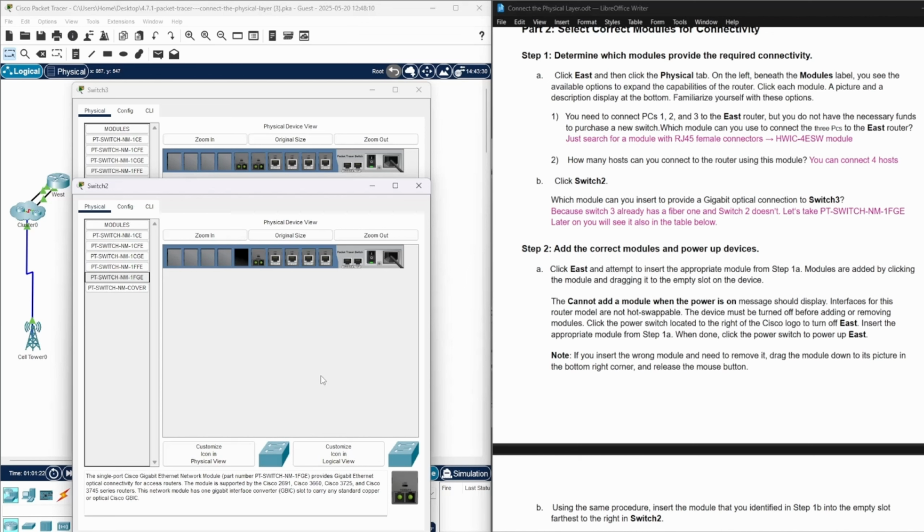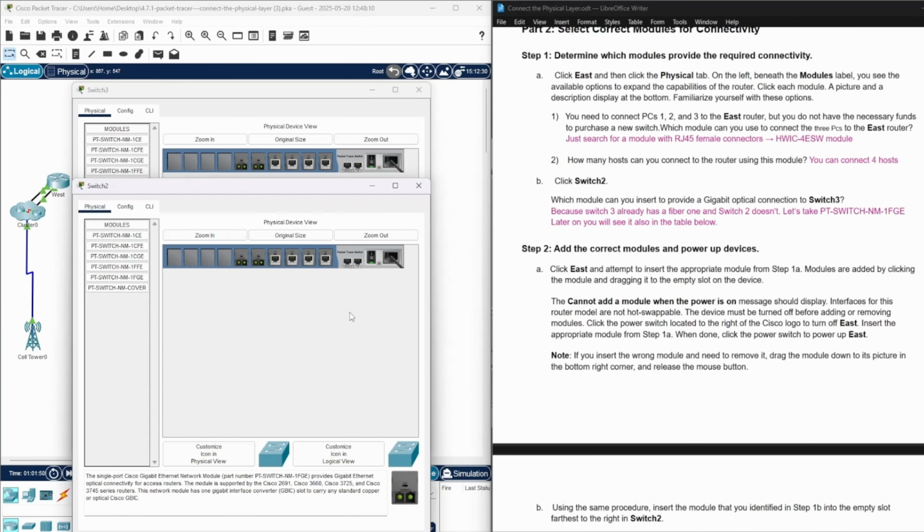It means if you try to put it here and you didn't turn it off, it will not accept it. So let's try it. Cannot add a module when the power is on. Okay, so let's power it off, then take the module, put it in, and then power it on.